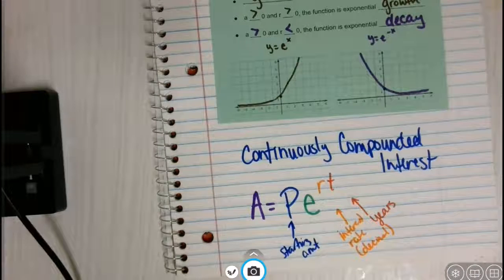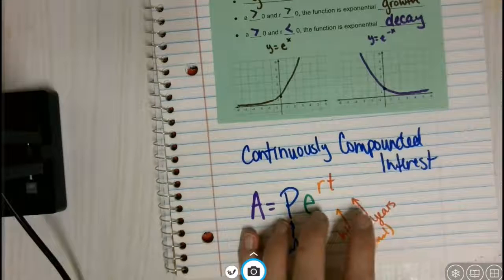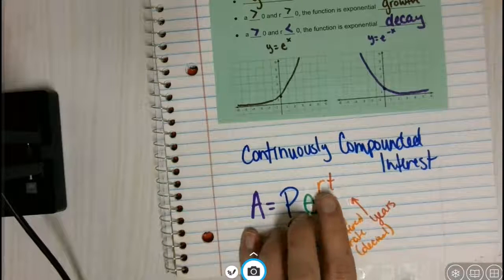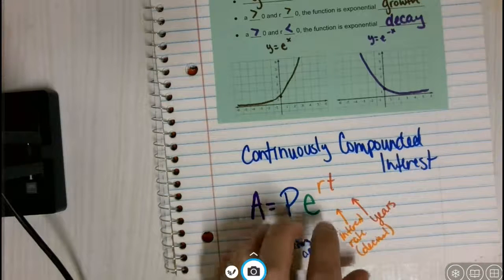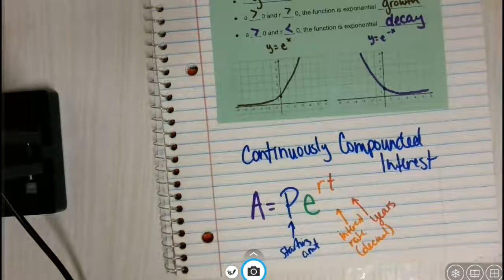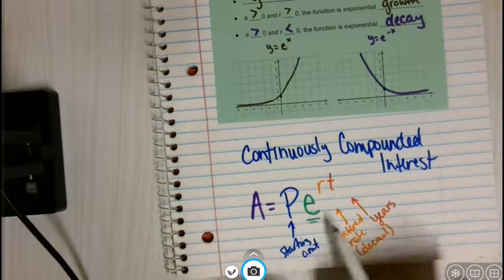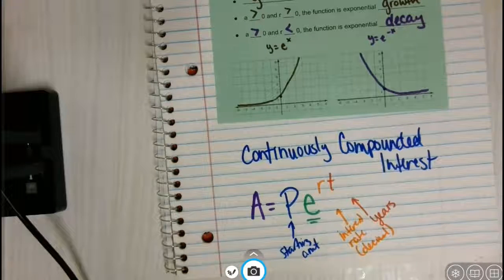So if ever you have a problem that asks you, okay, so now we're compounding this interest, but we're doing it continuously, this is the equation that we're going to use. We can also use this equation to figure out things like the interest rate if we know it's been compounded continuously. So use this to plug in the things you know. Just keep in mind and remember that this is a number. It is not a letter. It does not represent anything else besides the actual number E. And your calculator and Desmos will know that E is a number and not a letter.